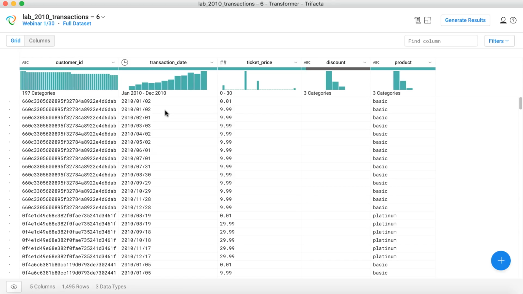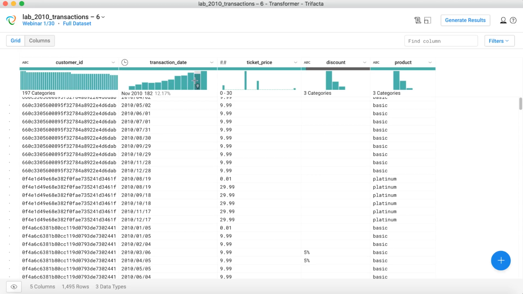You can see here that the data is presented in a familiar tabular-like grid. We also have some additional profiling information. So you can see that we have a data type. We also have a data quality bar. Now this is going to be based on the data type. So for instance, let's take this product column. If I were to switch this to an integer, it's going to recognize all of these rows as mismatched values. The reason for this is we have an integer data type, and all of these values are of a string type, so Trifacta does not recognize that as a valid integer. So I'll go ahead and switch that back.